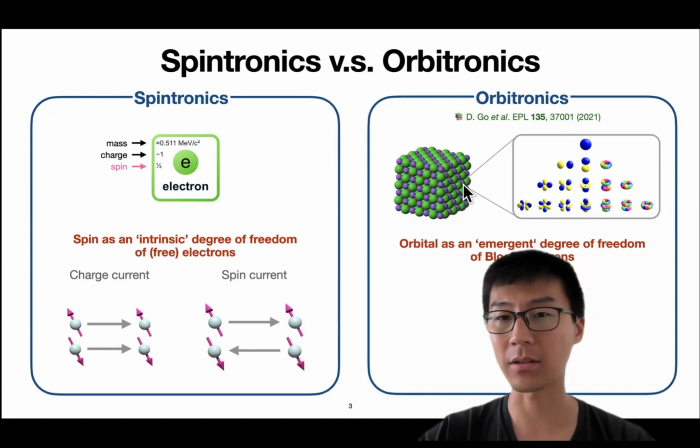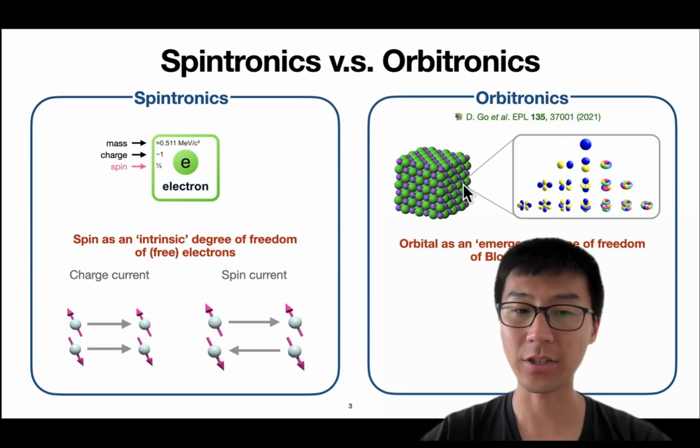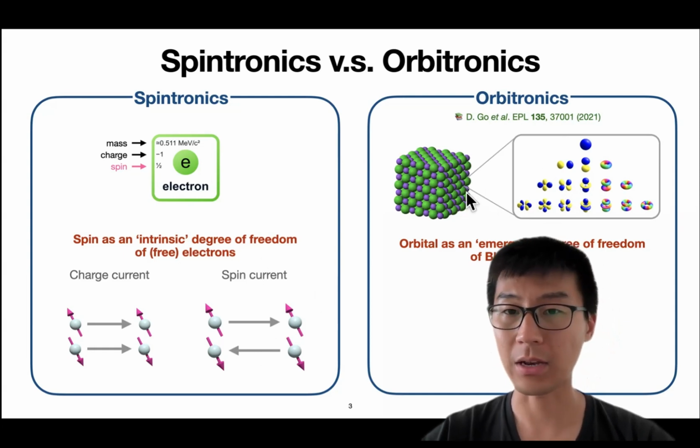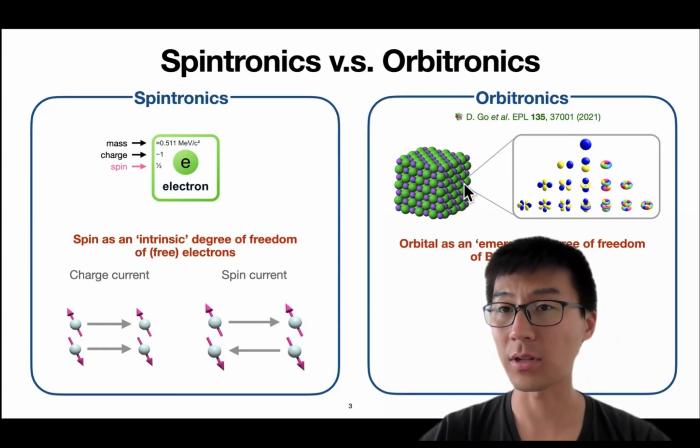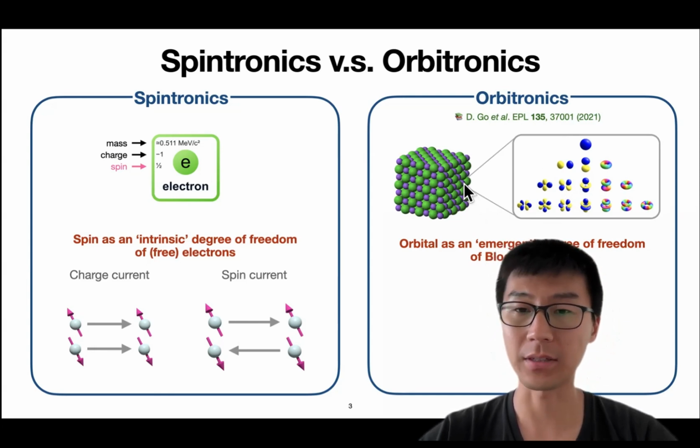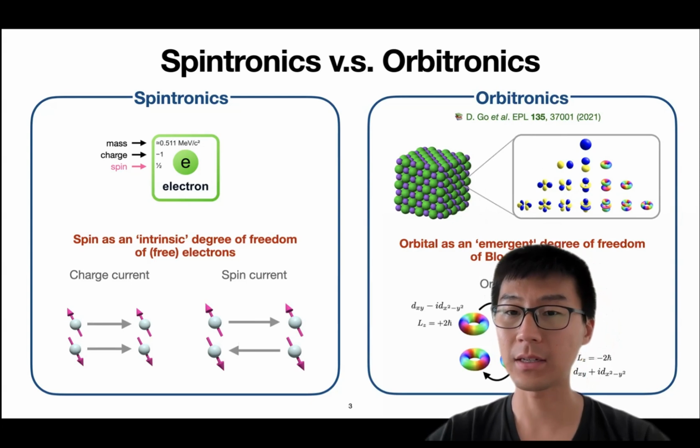And the second thing that is a bit unclear is how we can move this information, like spin current. So can we move this orbital, which is actually a local quantity attached to an atom? Is it possible? Yes, this part will be covered in the second part of the tutorial.